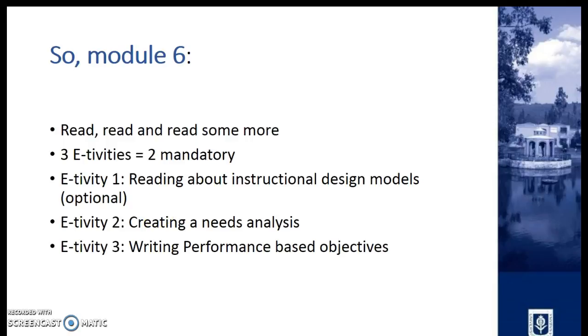Also, activity 2 invites you to create a needs analysis. This is a pair exercise, and I suggest you do it by Monday. And activity 3 is writing performance-based objectives. I also suggest you try to get it done by Monday, so there can be discussion during Tuesday and Wednesday.